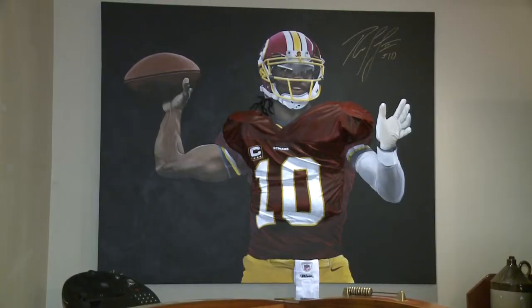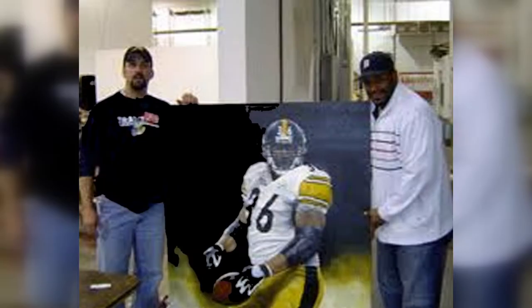The artwork is so unique, it hangs in the homes of athletes including Adrian Peterson, Reggie Bush, Jerome Bettis, and Howard product Antoine Bethea. And the number of people that see it in these players' homes is where I get the satisfaction. The check goes in the bank, the wife spends it, whichever. But my satisfaction comes from the players actually liking my work enough to put it in their homes.